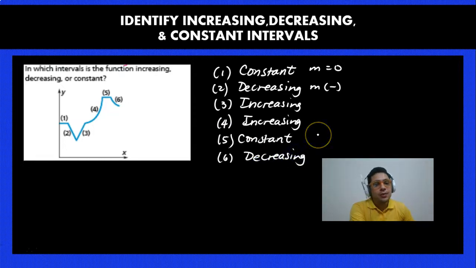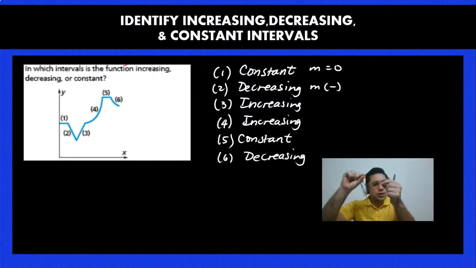So remember, guys, whenever we have a decreasing interval, our values are going to go lower and lower each time. If we have increasing values, we're going to have the opposite. We're going to have increasing values of y for each x, and we're going to have constant or non-changing values of y, horizontal lines, if we have a slope equal to 0.